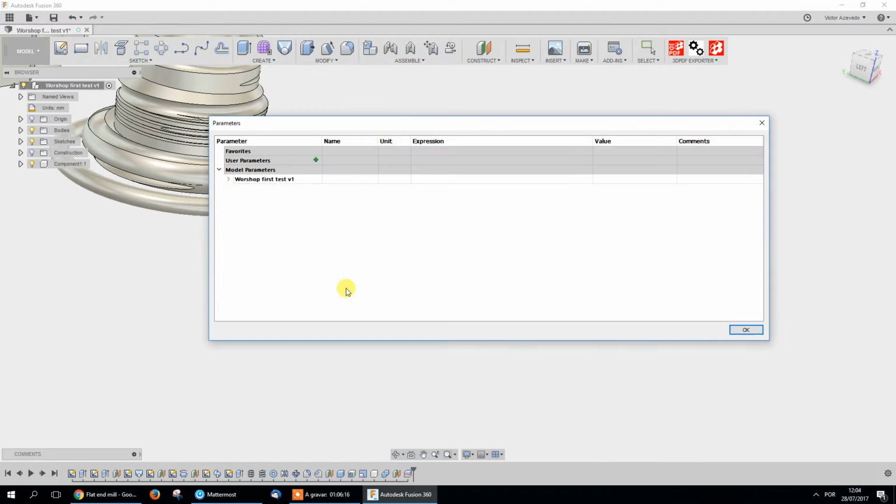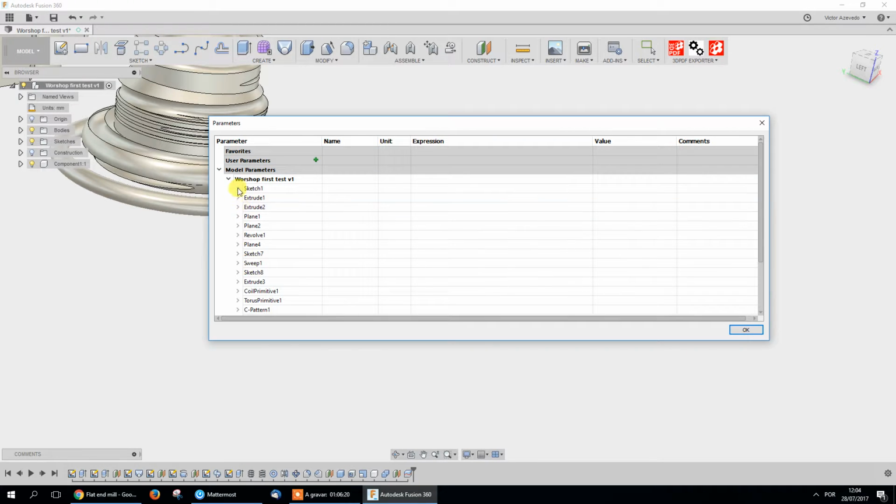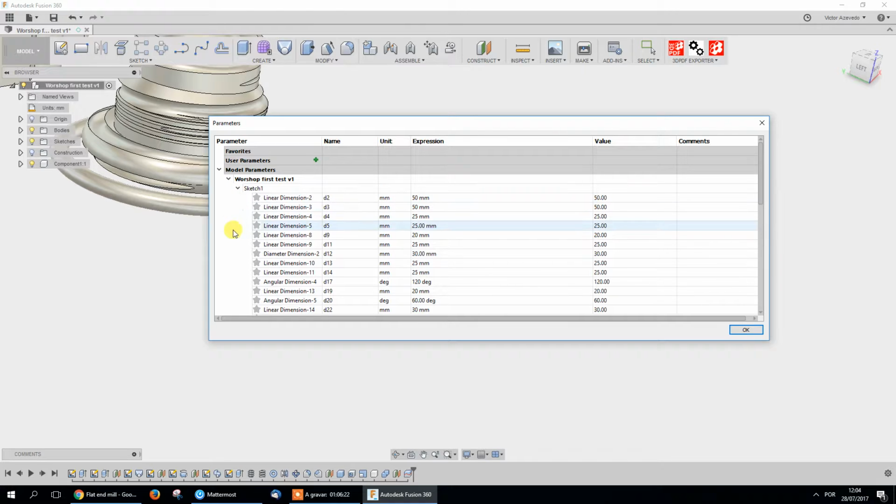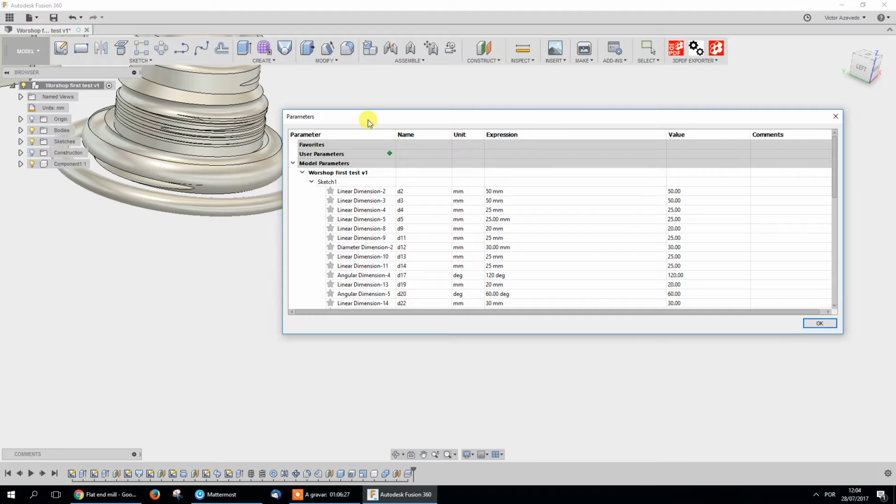Change parameters. In this case, we don't have any, but we have a lot of them. This is really important because you can define parameters previously before you start your design. Who remembers the measurements? There was a small ID there on each dimension we associated. All those dimensions are here.